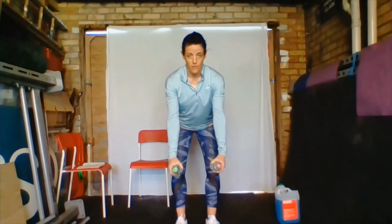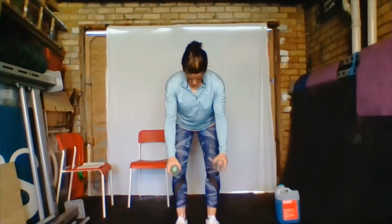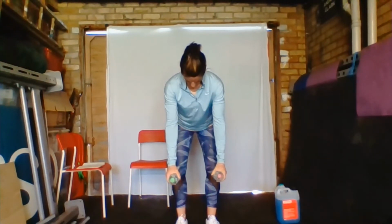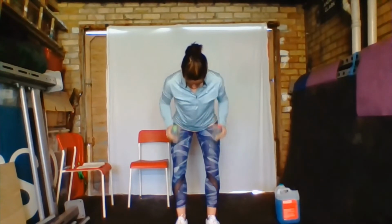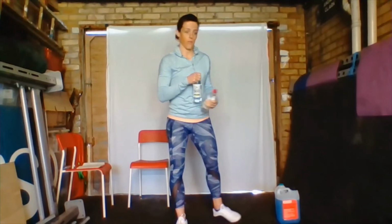And then we're going to go again. So relax our knees, push our hips back so the bottles are in front of us. And we bring them up and down. Fantastic. So make sure you have your rest and then do your final set on your own.